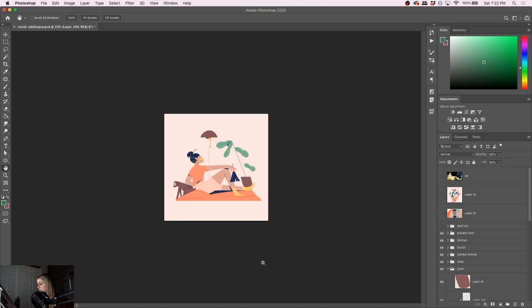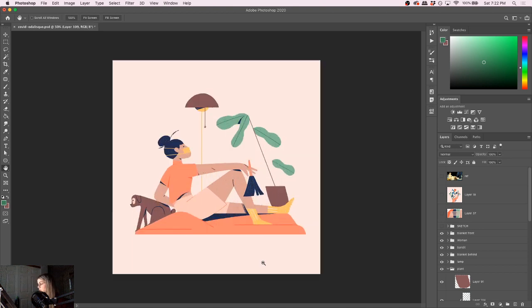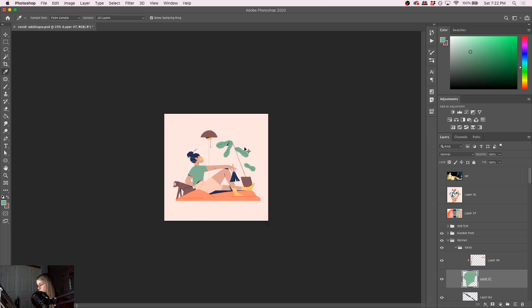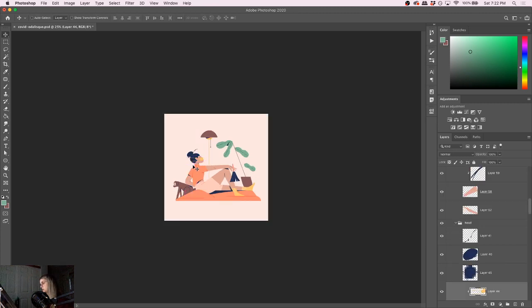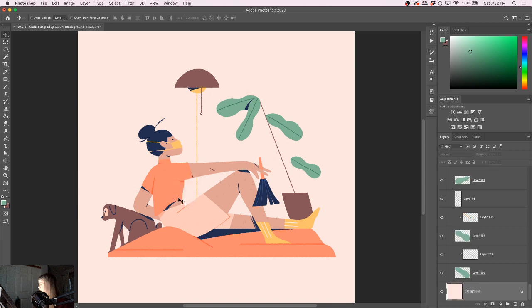And right now I'm looking at this and I'm like, oh gosh, I need that green somewhere else. So maybe I'll put it in her shirt or her shorts, or maybe it'll end back up on her mask. I don't think that's enough though, so I might put it on her shirt. Let's see.